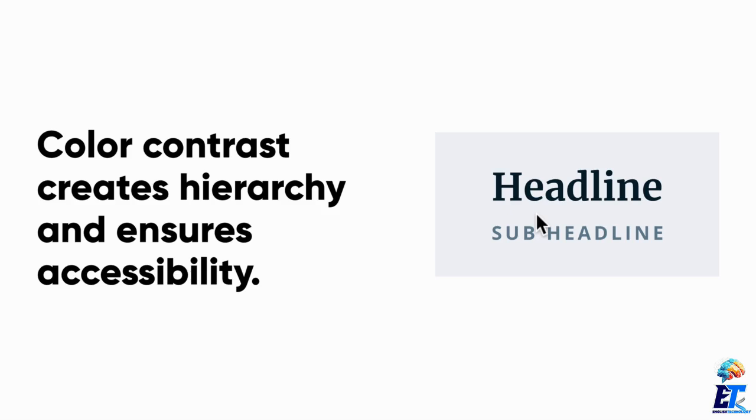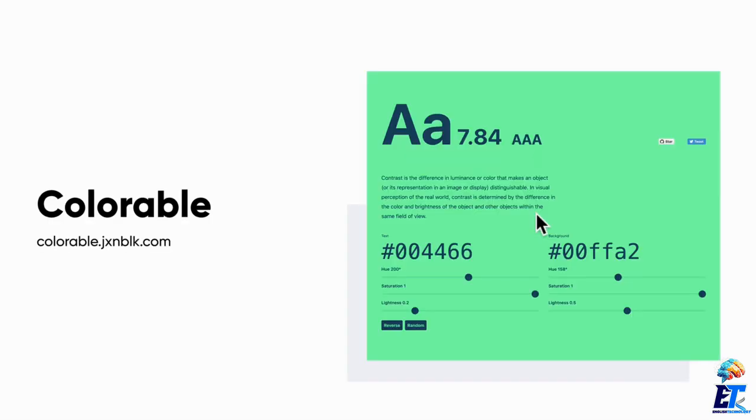There are a couple tools that we can use to check contrast ratios of our colors. Colorable is a great web tool that you can use just to get a quick glimpse of what is accessible if you just type in 2 colors, a foreground and a background. And it'll definitely tell you if it is accessible. And there's a bunch of resources within Figma that we can take a look at when we're creating our own color palette.